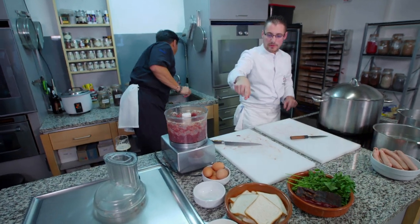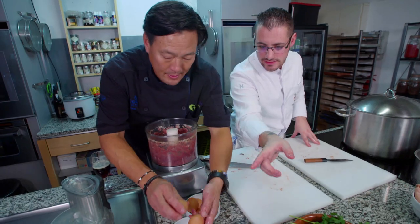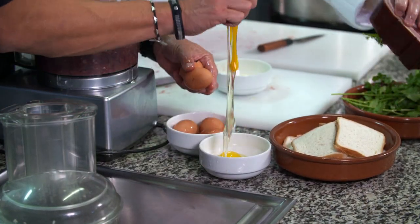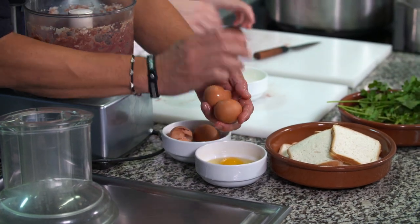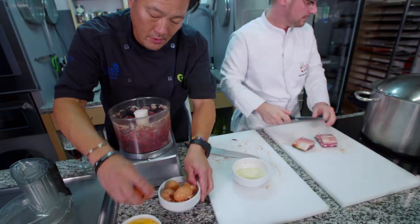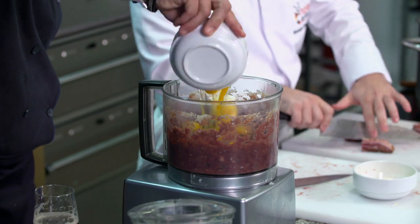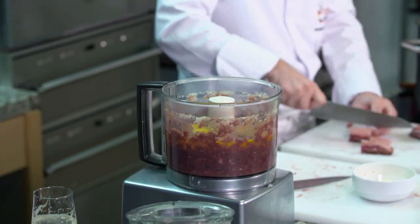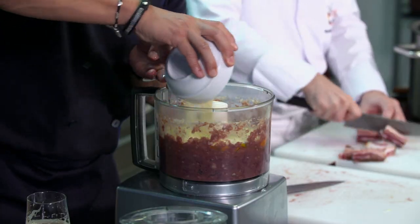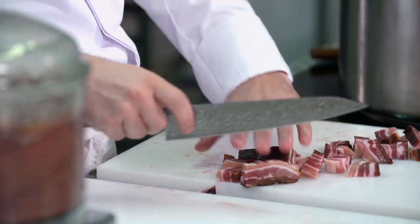Eggs. Okay, how many eggs do you have? The bread, it's at the end. The eggs, we can crack the eggs. How many, all of them? Yeah, all of them. And when you do the eggs, I start to chop the smoked bacon. Okay, all the eggs in? Yeah. And the semolina, you can add it. So a little semolina flour. So, buzz it one more time? Yeah. And now, it's good.